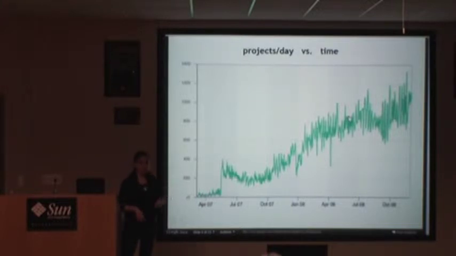The popularity of the site has been increasing since we launched. There was a spike in May 2007 when we launched on the site, but ever since then, a lot of projects have been uploaded. This is the number of projects per day. We're up to about 1,500 projects a day now, which is roughly a project a minute. So when you make your project and you upload it, it's really only up on the website for a good 5 minutes until three more new projects have come in.